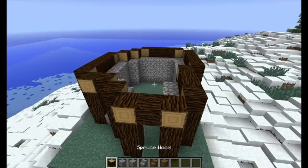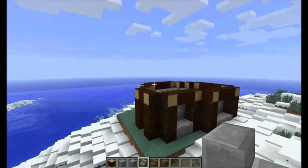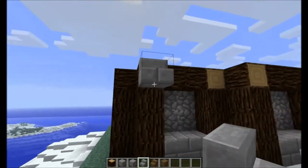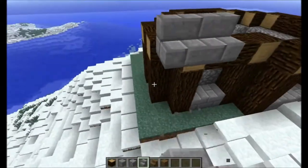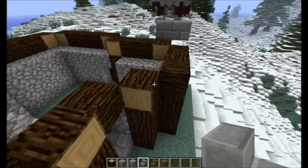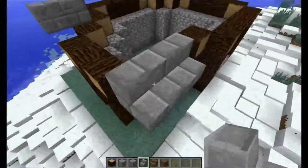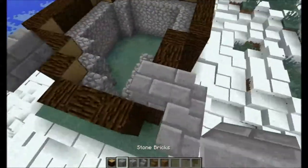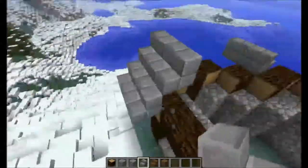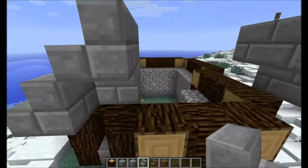Continuing on, we want to start working on the roof. This is actually going to be a big part of the house, and it takes up quite a bit of room, so it's important we get it right. What I commonly do on most of my houses is just one overhang. I actually want to put up a block so you can see this wooden beam coming across here. We want to come across like so — you can see we have a one-block gap in between this doorway — and simply place any kind of block there. Then we want to just go up one, so a 45-degree angle.